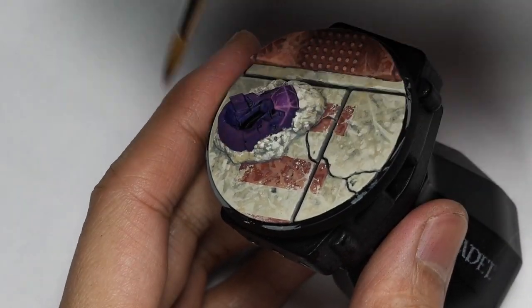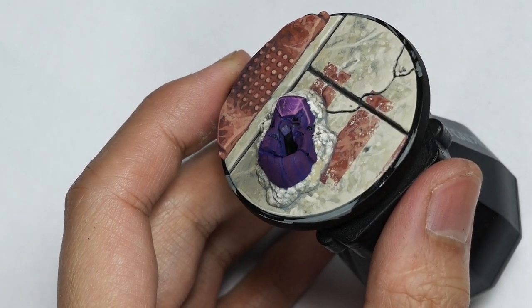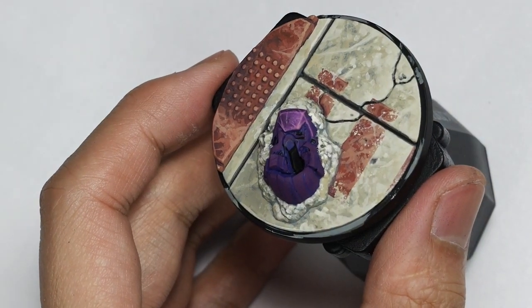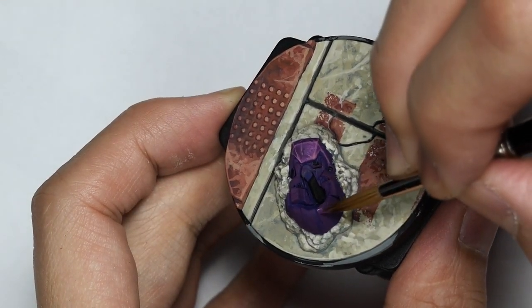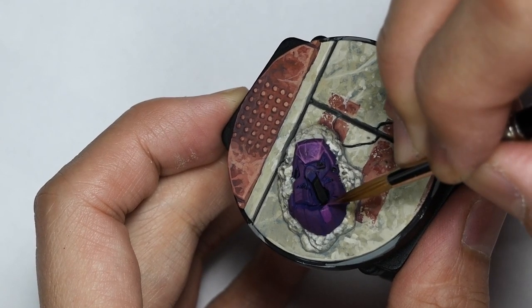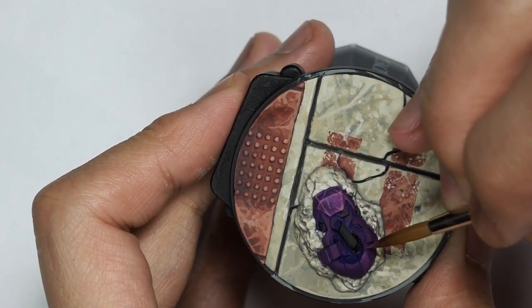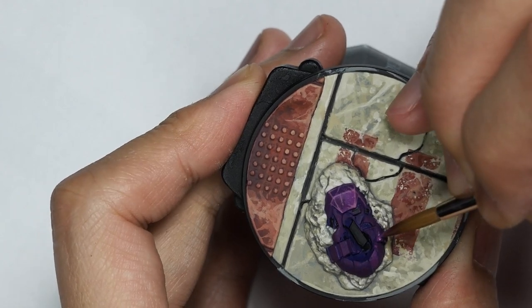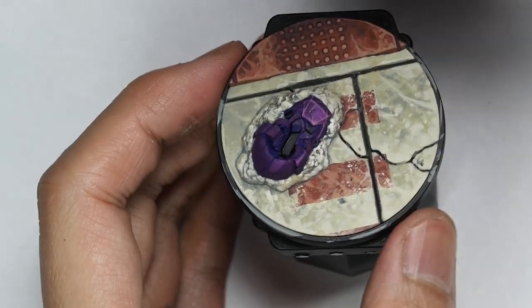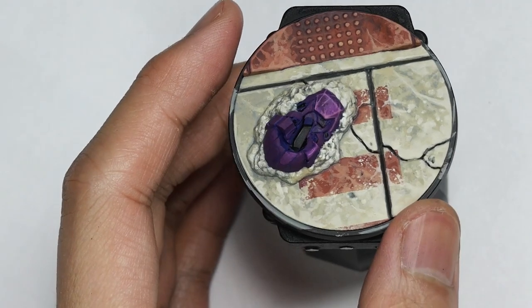And we're going to repeat that over all of the armor plates. When we get to these forehead panels, we can really help to accentuate the panel lining by highlighting each of these edges. So take your time and just really pay attention to those details. Don't move too quickly. It's much easier to be neat now and not have to worry about correcting too much. That being said, if you do go over those armor paneling lines and need to correct, you can always go back in with your amethyst blue afterwards and just gently paint those in as well.